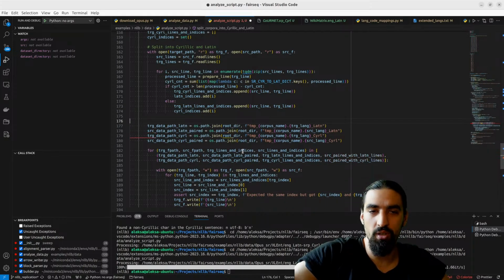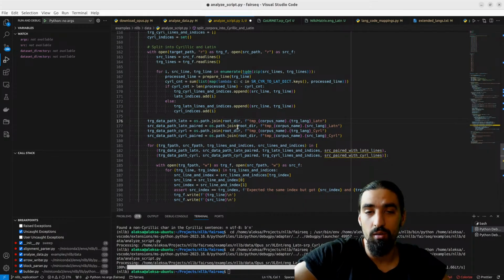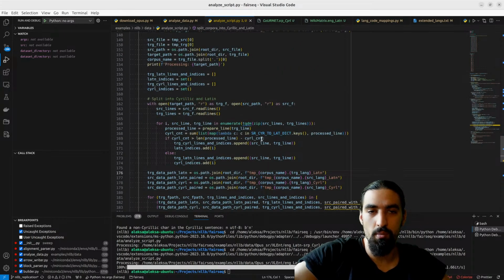And then we don't need anything here. That's going to be much easier. So we open up both files, we read the lines, we take the target line as the discriminator, and then we just map them, and now we're sure that this is still the right data set.